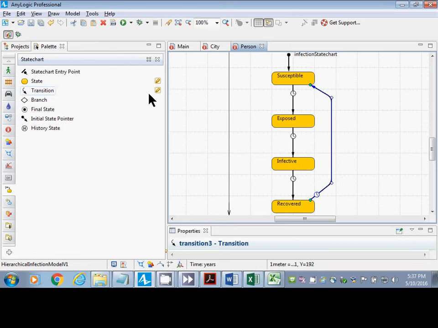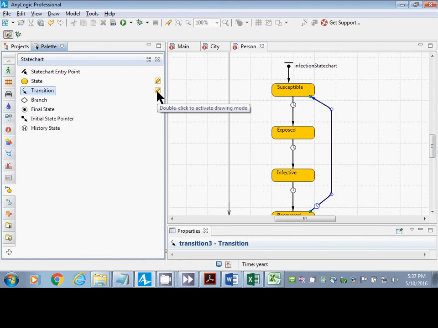So that's a mode. You actually have to get into that mode, you have to press this button, I think even twice. You double click on it, and it will get into that mode where you can start, click, and then click along the way, and then finish it, and it will just drag it along the way.